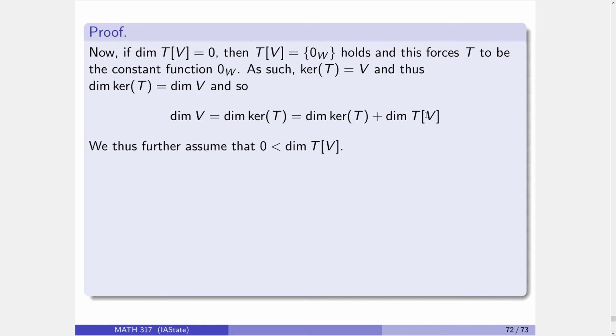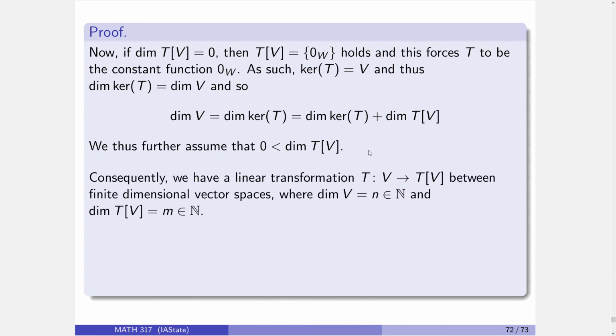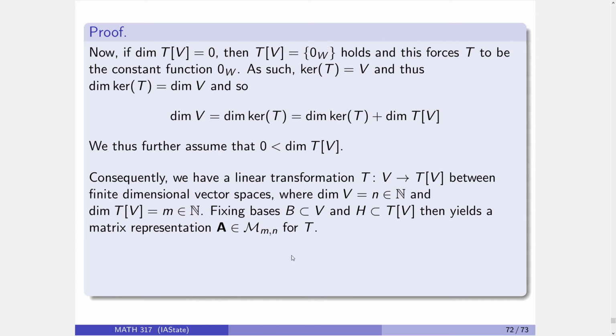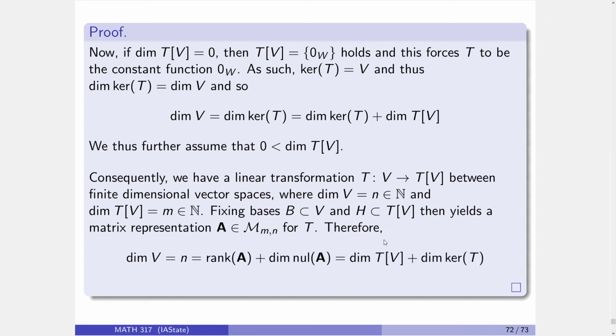All right, so we can go ahead and assume that, yeah, the dimension of the range is actually more than 0. Okay, so in other words then, we've got a linear transform by a change of codomain from V to T of V that are finite dimensional vector spaces, where the dimension here is n and the dimension there is m. So that means we've got access to the matrix representation to this linear mapping after you fix some bases. So fix them. All right. Then what happens? Well, as we proved, for this matrix A, its rank is the dimension of the range. The dimension of its null space is the dimension of the kernel of the linear transform. By rank nullity, we know that these things add up to n, which is in fact the dimension of V, and boom, there we go. The dimension of V is the dimension of its range plus the dimension of its kernel.